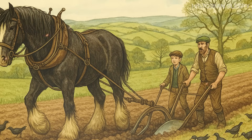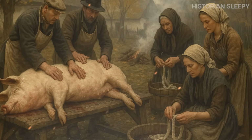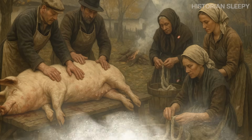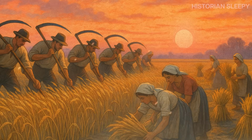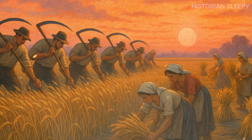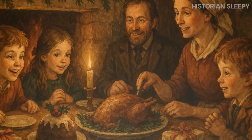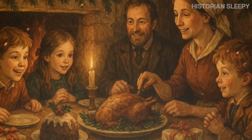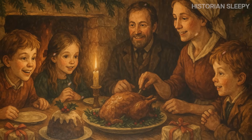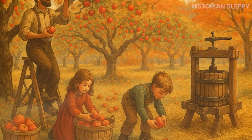This continuity is what you love about farming, even with all its hardships. There's a connection to those who worked this land before you and those who will work it after, in a world that seems to be changing faster every year, with factories and machines and new inventions appearing regularly. The fundamental rhythms of farming remain largely unchanged. Sow, tend, harvest, rest, the cycle of seasons governing all.